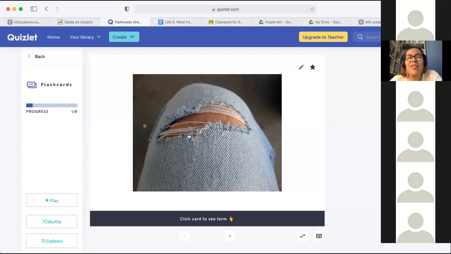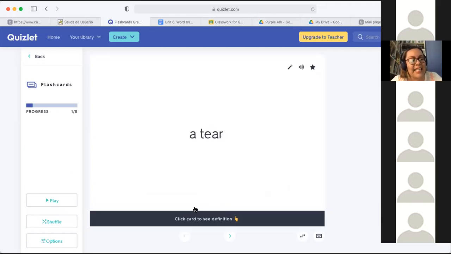Okay, más cercano a lo que estaba preguntando en español. A hole, yeah, definitely. We could call it a hole, or at least that's what we would call it in Spanish. But in this case, specifically for any fabric material, whether it is denim or cotton or nylon or whatever, this is called a tear. Teacher, ¿pero tear no era lágrima? Bueno, sí, también, okay? Those are homonyms. No, homophones.